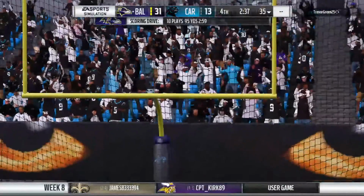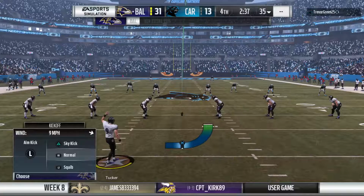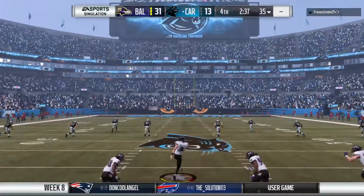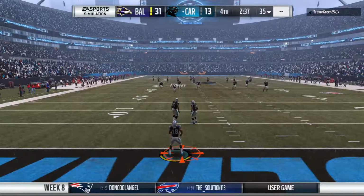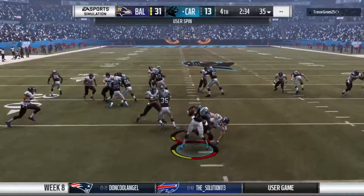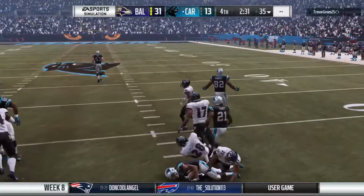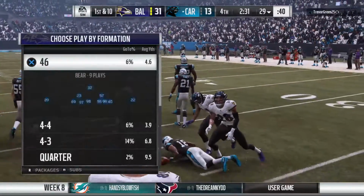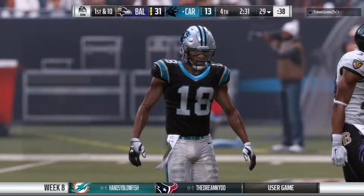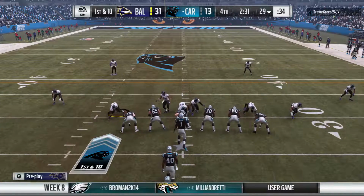Tucker able to connect on the extra point, and the decision to just kick the extra point winds up successful. Here's Tucker now out to kick this one away. This is fielded at the goal line. Spinning past him. And a good return as he'll be stopped just shy of the 30-yard line. Carolina getting set to take the field. So Newton and the Panthers come up now 1st and 10, just shy of the 30.